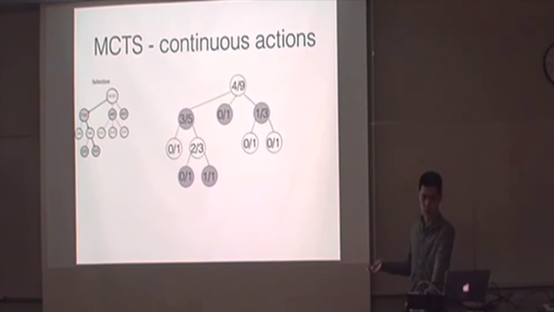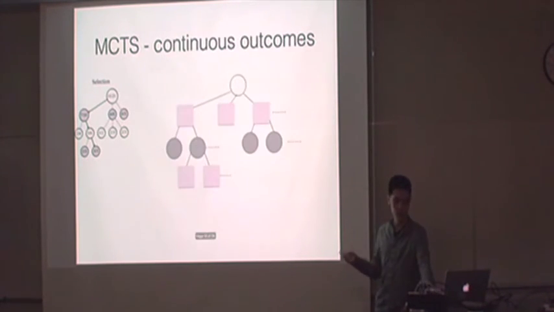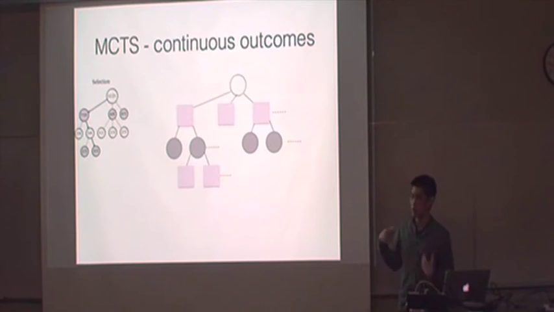So we've dealt with the continuous action space that William talked about, but we also have the continuous outcome space, which is what William was pointing to earlier, where instead of actually choosing which action to take to get to the next game state, we choose an action and then it goes to a random agent that acts in some random manner based off the action we've chosen, represented here by these square blocks. So we would choose this action and then it gets modified in some way under our noise model, and we end up at some new states.